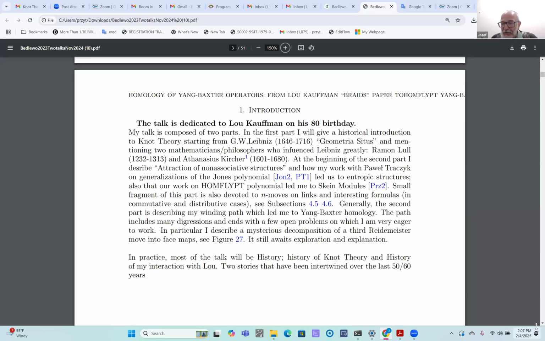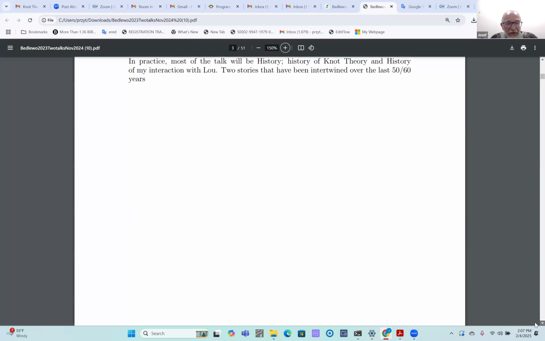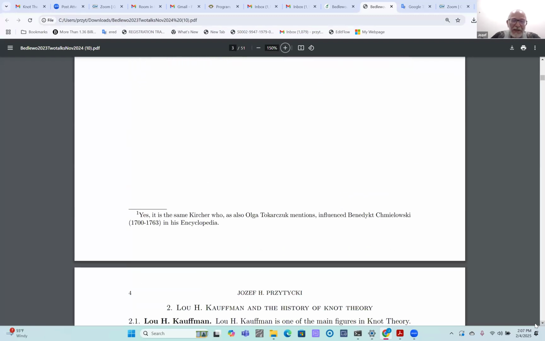I will go to this footnote about Kircher. This is Polonika: in Poland there is now Olga Tokarczuk, who got the Nobel Prize in Literature, and in one of her books she mentions the first Polish encyclopedist, Benedykt Chmielowski. When I was in school, teachers usually laughed at this encyclopedia, but in fact it's a pretty nice, serious encyclopedia, and for Chmielowski the main source was this Kircher. There are Kircher books, very nicely illustrated.